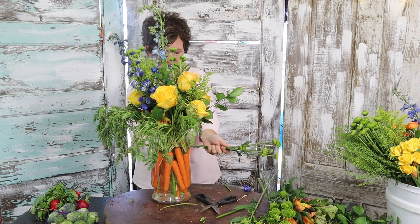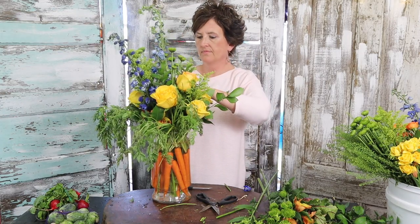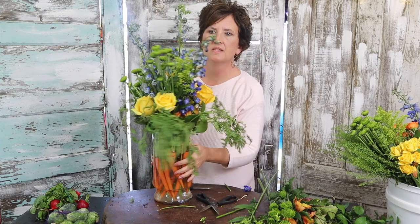I love the green buttons. They're just so happy. I like buttons though. All right, there's some green buttons tucked in there. It's kind of hard to see, but they're tucked in.